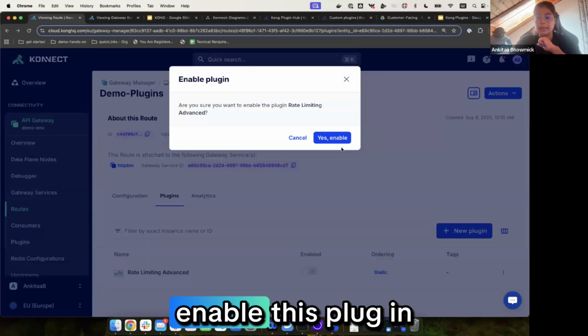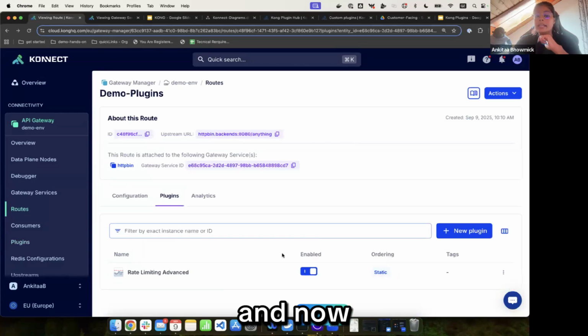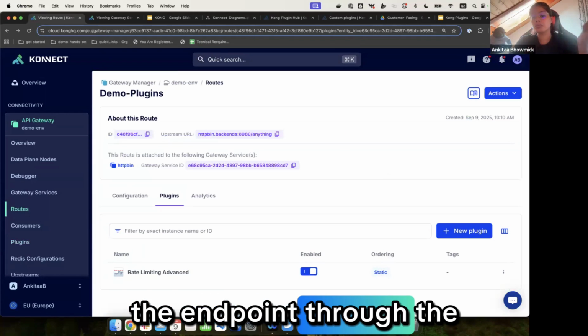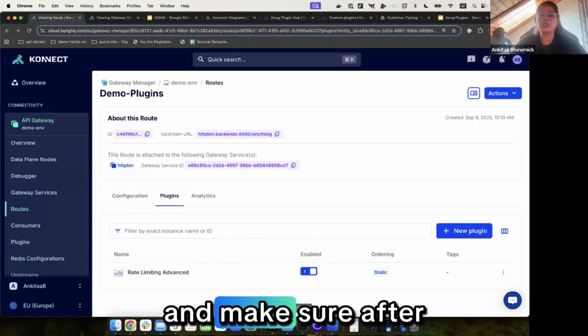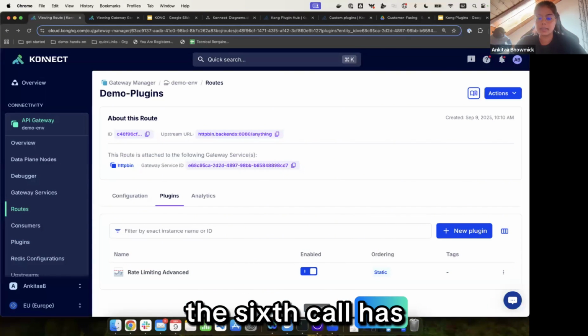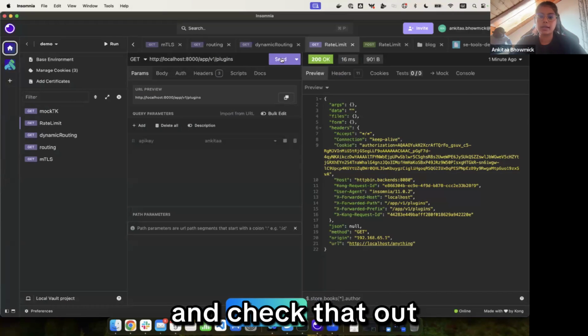I enable this plugin, and now each time I call the endpoint through the proxy, we will check through a counter how many calls have been made and make sure that after the 5th call, the 6th call is denied. So let's check that out.